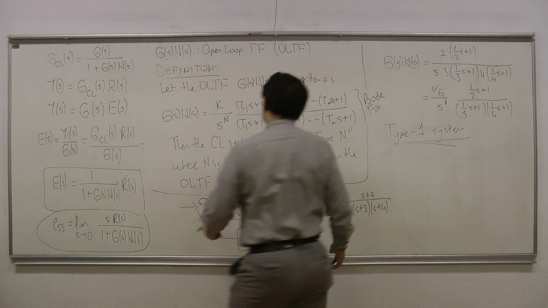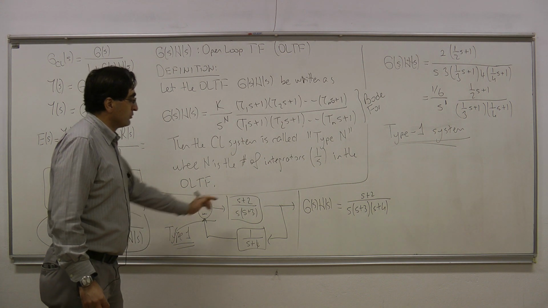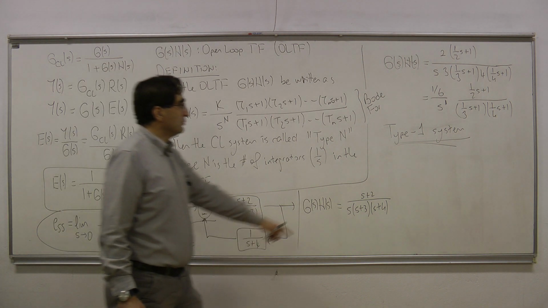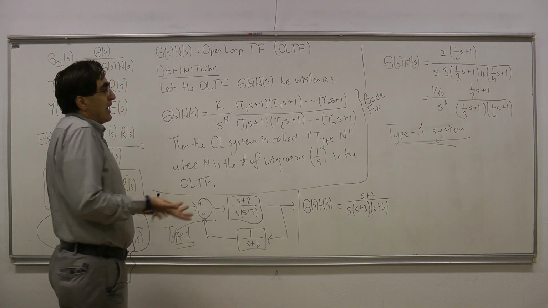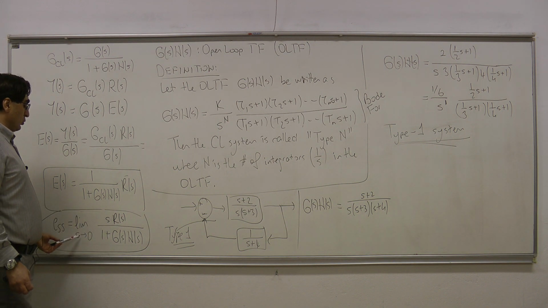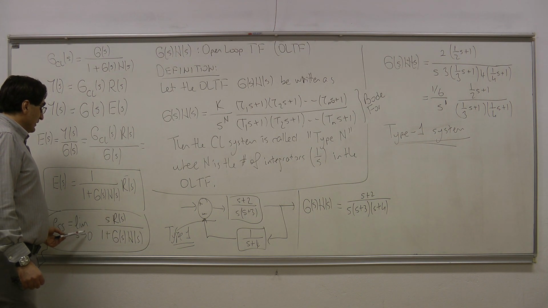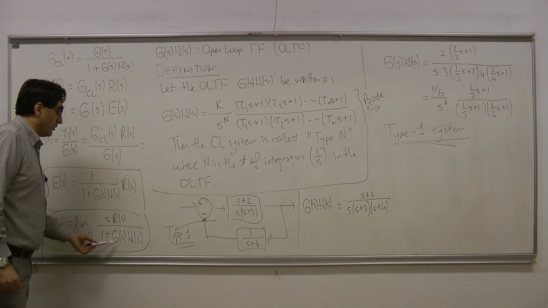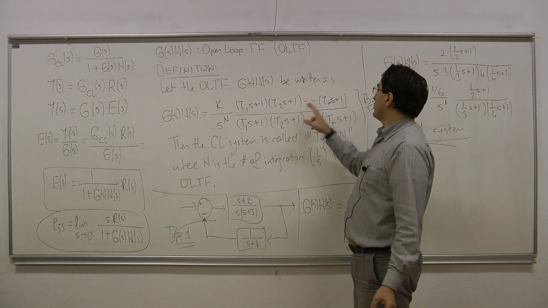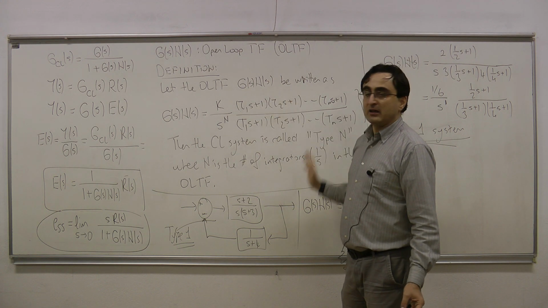Okay? So this closed loop system is a type 1 system, because in its open loop transfer function we have only one 1 over s term, okay, which is this one. So now, why is this Bode form important? So you see here that when I let s go to 0 on this right hand side in this expression, I will let s go to 0 in G of s, H of s. And in this G of s, H of s, if I let s go to 0, each of these terms in the parentheses will go to 1.